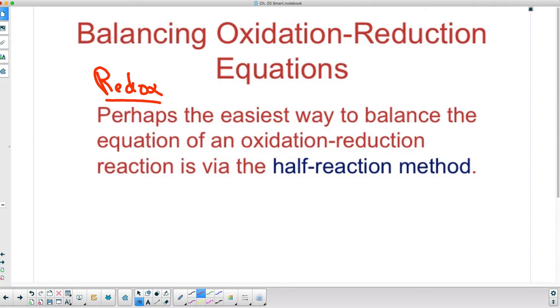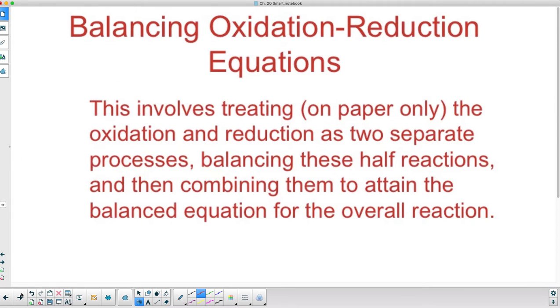Half reaction method. It's not super confusing, but you do have to practice it because, like everything else in chemistry, there are rules and a lot of background information you have to know. So it does get a little confusing, but we're going to go through this. I'll try not to make this video last 20 minutes, so let's keep rolling.